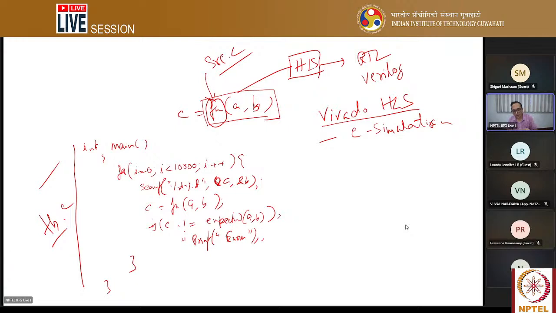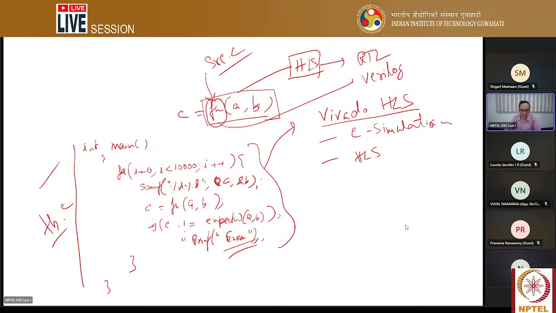If there is something wrong, it will just say yes, this is wrong, this is the problem, right? So the C simulation ensures that your C code is working correctly, right? Then you will do the HLS, right? What this HLS does is convert this function into the Verilog, and also convert this test bench into a test bench file, right?